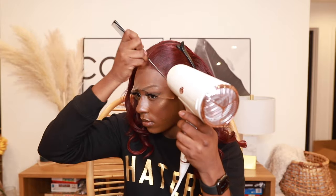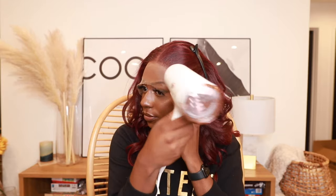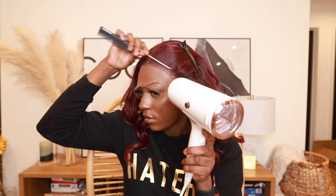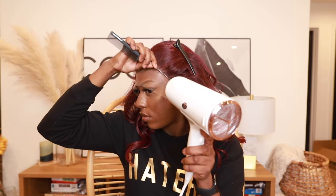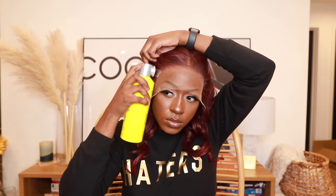Okay, I don't know who asked me to do it this way, but I normally do not lay my laces this way. Usually I cut the lace first and then I install the lace on my head that way. But you know, I wanted to switch it up, try something new. So I sprayed with Got to Be first and then installed it that way, which was a bit of a questionable choice. But as y'all will see later, I made it work by putting in a little bit of alcohol in the water and cleaning up those edges. Good as new.